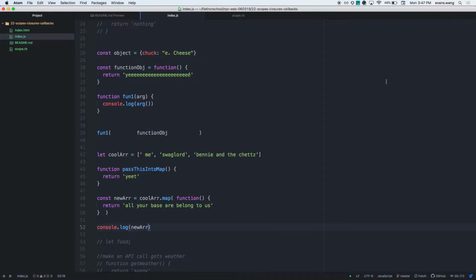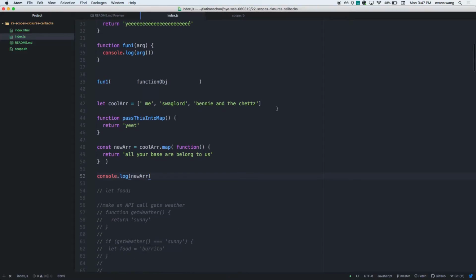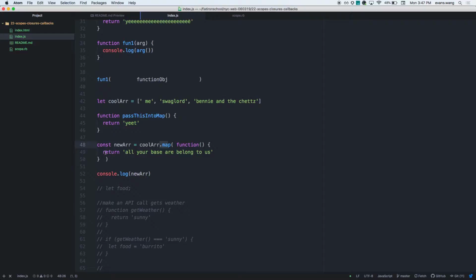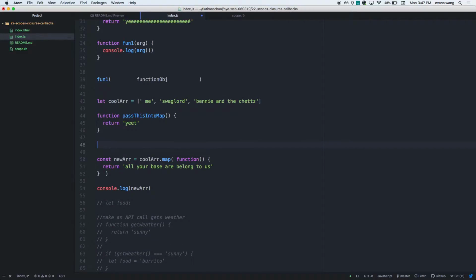Is map used exclusively with callbacks? All the enumerables will receive a callback, yes, which is why I want to explain how this callback is working. Remember, map is just going to return this. In Ruby, it takes a block. It would be coolArray.map, and then I would have a block of code with a variable like peep, and then you do peep plus one, or whatever. Some block of code here.